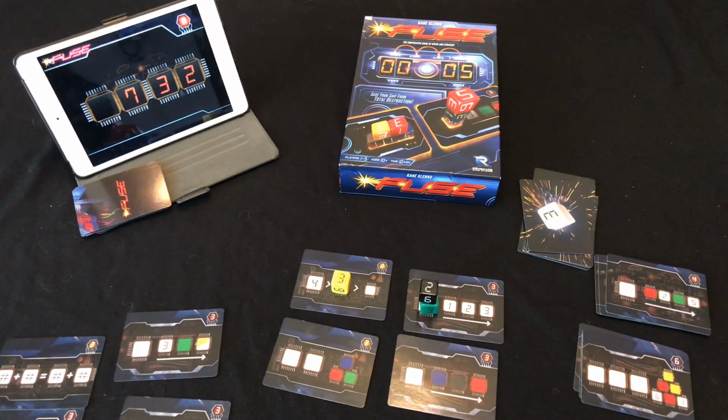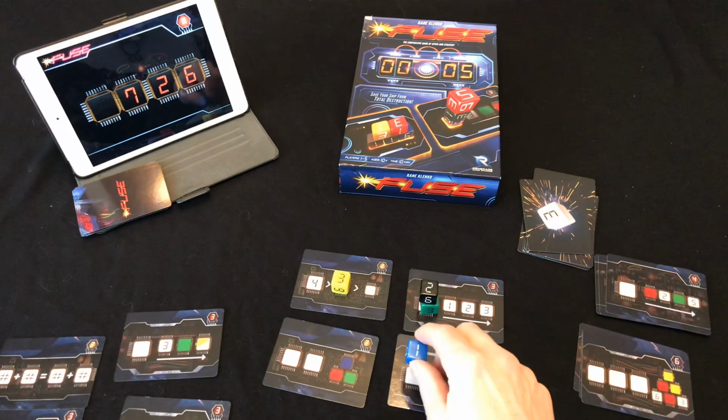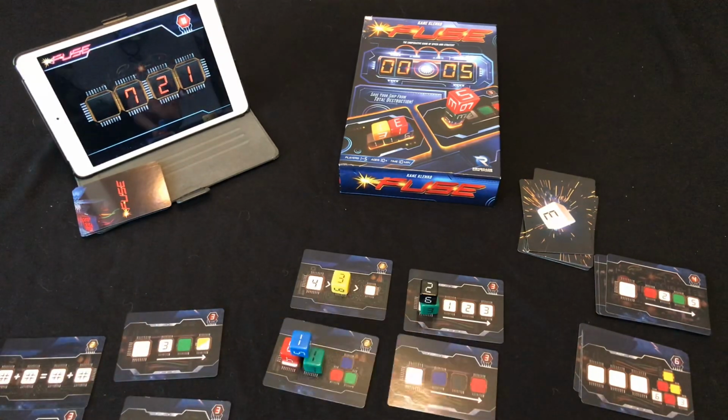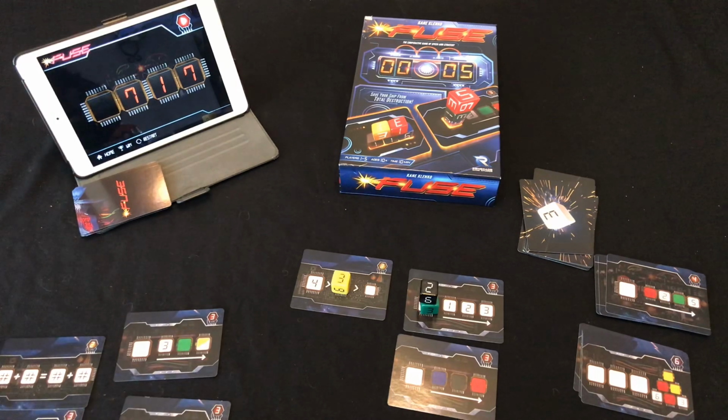So that's how you would play the game, and you would keep trying to roll these dice. I'm stuck here. I need a 2. I can't get a 2, but I could put, boy, I could do red and green and blue in a pyramid, and this card is gone. And so you can see how it plays out. I'll pause that there, but you can see how the game actually plays out.